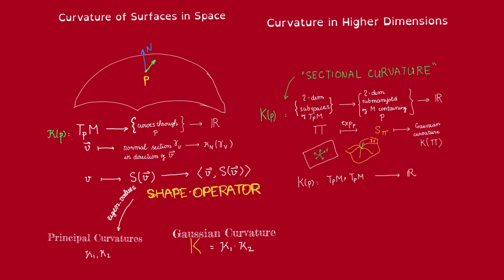In particular, in this video, we're going to give an alternative description of principal curvatures in such a way that generalizes to higher dimension. We'll do so by introducing an operator called the shape operator. From its definition, we will see that this map factors through the shape operator, so that this map could be described as V maps to the inner product of V with the shape operator of V. The principal curvatures then are going to correspond to the eigenvalues of the shape operator.